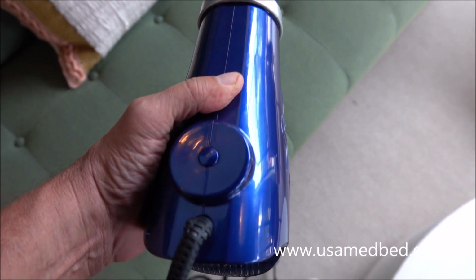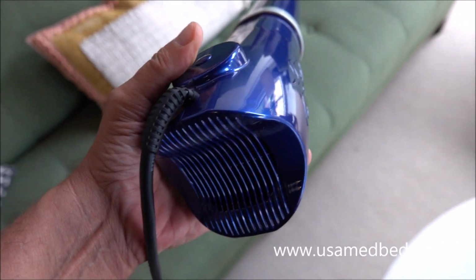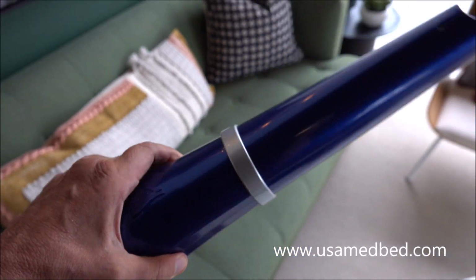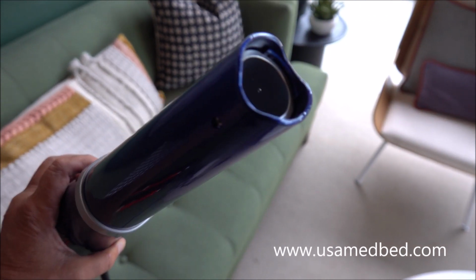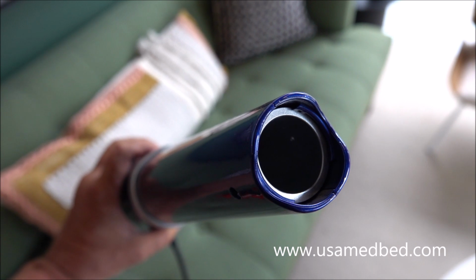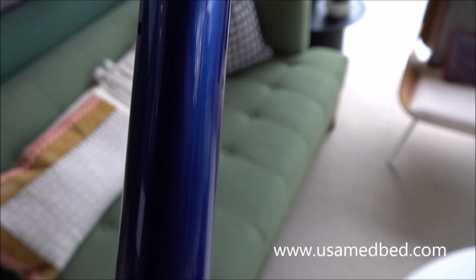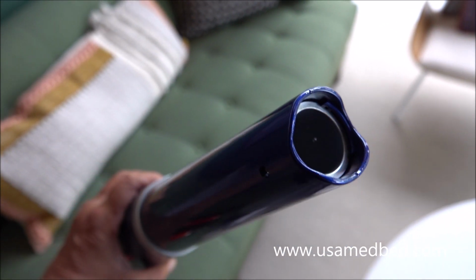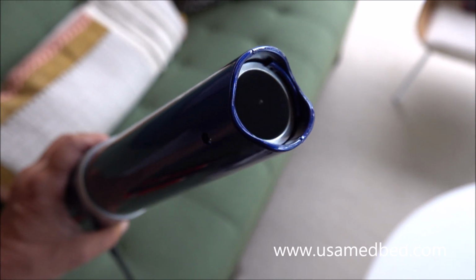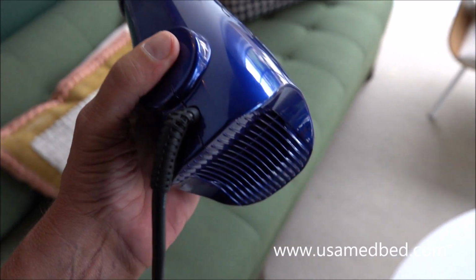But I wanted to do a video on what I call big blue, the big blue terahertz wand, because when you're paying more money for a wand, you kind of want to know why. And so what it comes down to is the way that the technology is being delivered. They're using more expensive materials. In this case, it's a rare earth alloy, which is actually more expensive than gold. And that's the metallic on the inside of this tube. And in addition to that, obviously they're using a more expensive blower and more expensive motors.